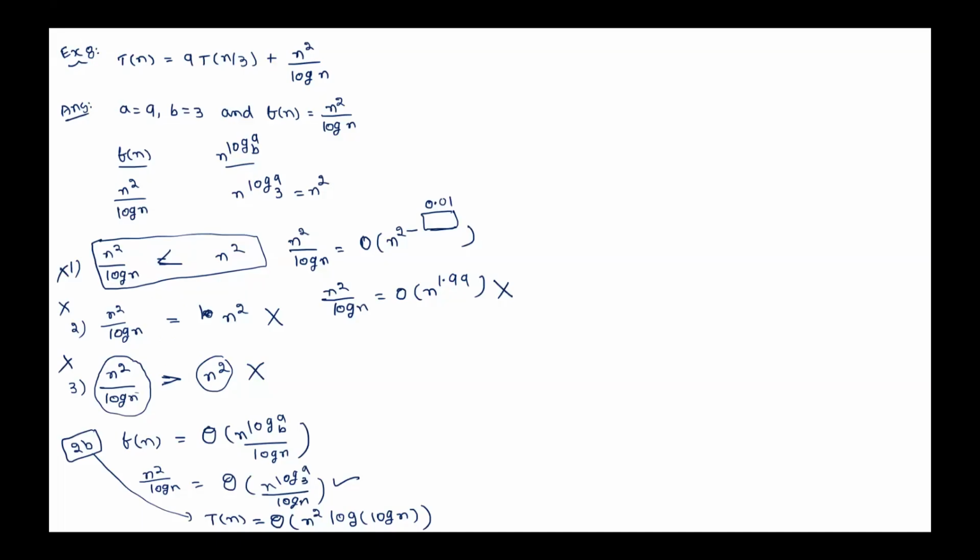See, is n square by log n the same as n square? Forget about order of growth, all those things. Like a fifth or sixth standard student, two functions are given, n square by log n and n square. Both are not the same. Is n square by log n more than n square? We have a numerator and a denominator. Is that result greater than the numerator result? Never.